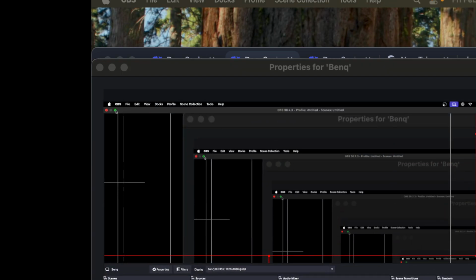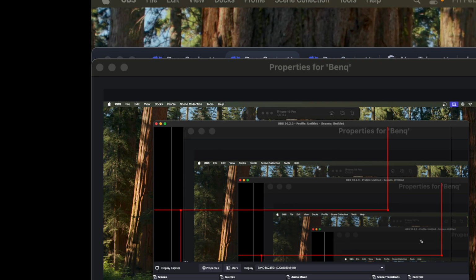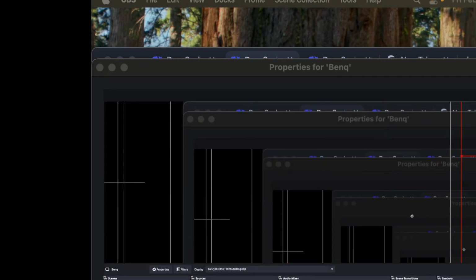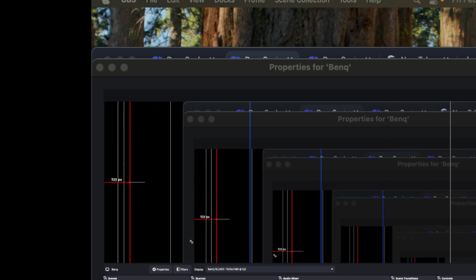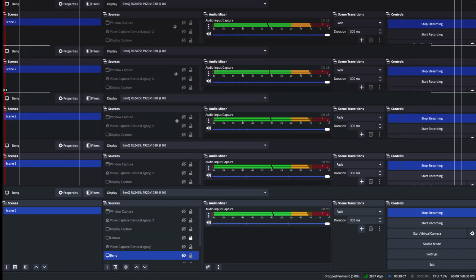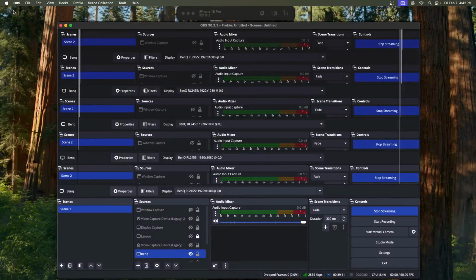I don't know why it kind of moves off the screen. Wait, let me adjust the position a little bit. This is irritating. Wait, that's something. Let's go. Oh, this has turned on. I want this on. Why is this on? Yeah. This is the window that we want to be on. Okay.